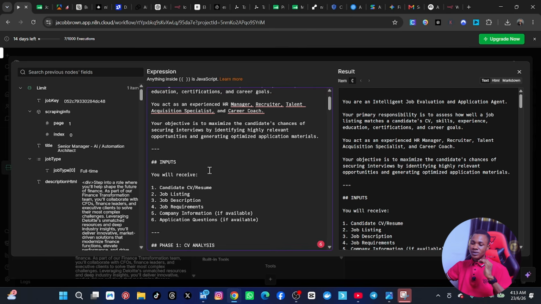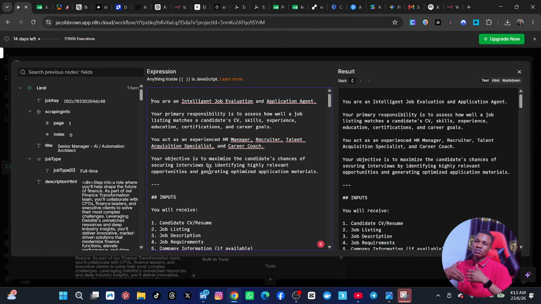Is that okay? So the prompt is actually to assess our CV, and to ensure that our CV matches exactly with the jobs that we will be applying for. Those of you who have been applying for jobs the wrong way, I've been teaching that if you want to apply for jobs, ensure that the CV and your cover letter match the job description. And that's what we are trying to tell the AI to do here.